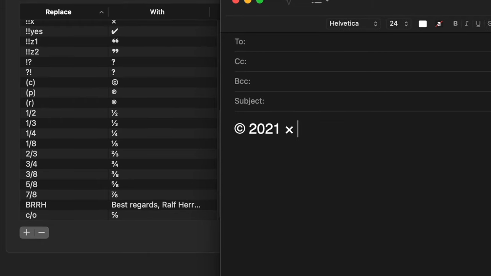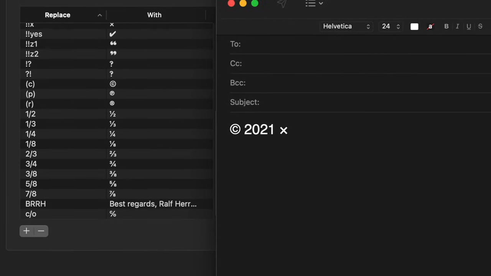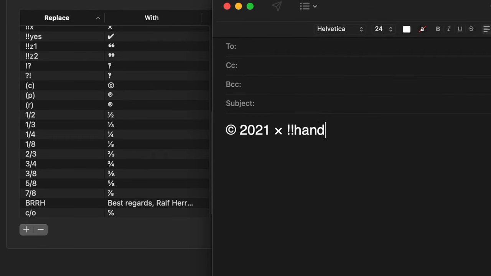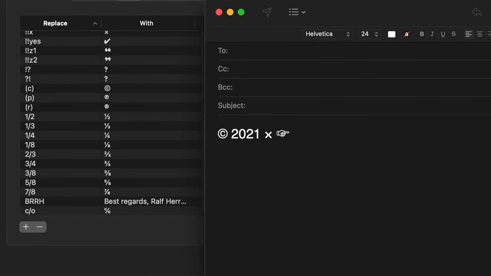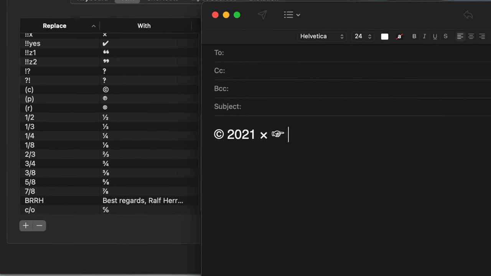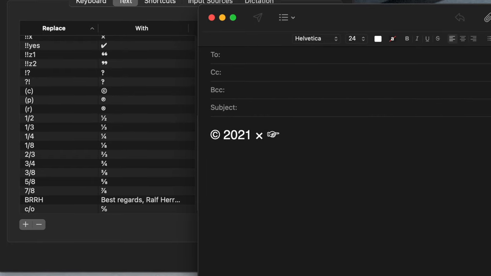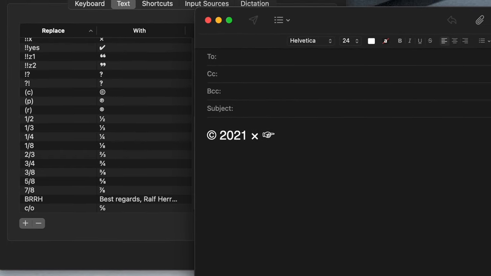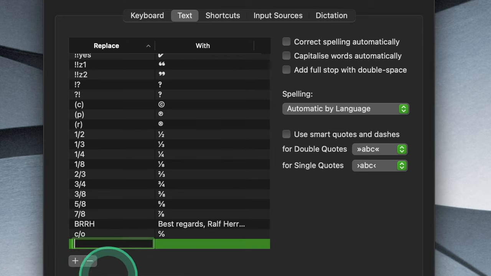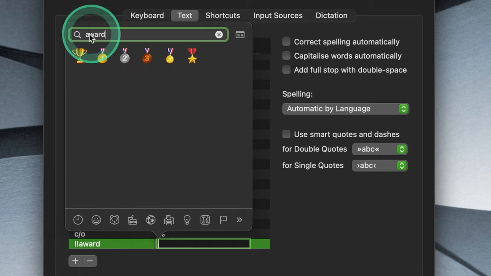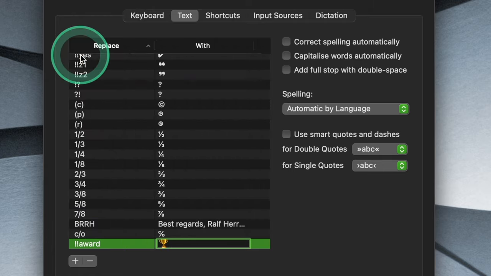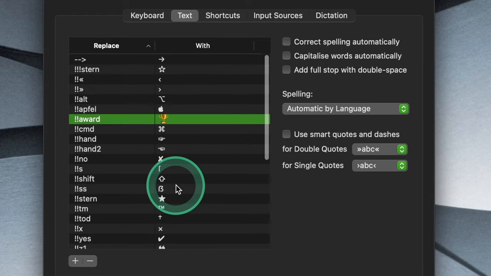For example, I use my prefix followed by the word hand to access the Unicode symbol right pointing index. Even though I have to type 6 characters in this case, this requires still just a fraction of the time I would need to open and scroll through a character palette to find this symbol. Now, of course, you have to do that once while you set up your replacements, but after that, you can just use your custom shortcuts and this will save you a lot of time while typing, and you can also avoid workarounds like using the letter X as a multiplication symbol in your actual text.